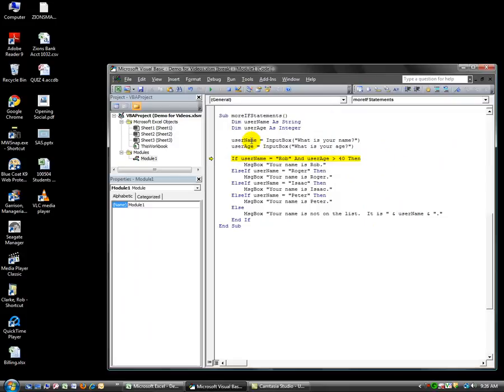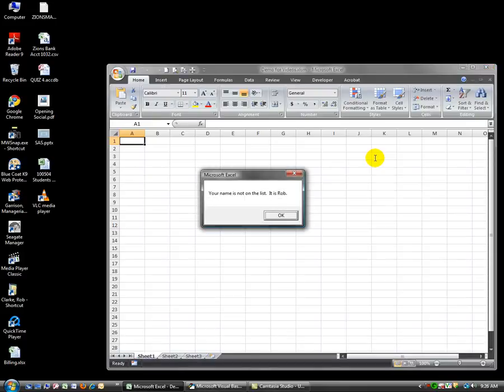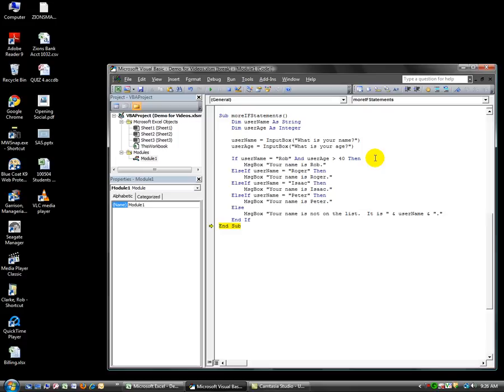The username is Rob, so this is true, but the age is not greater than 40, so it's going to skip that, and it's going to come all the way down here to the else. So what happens here is the AND requires both to be true.